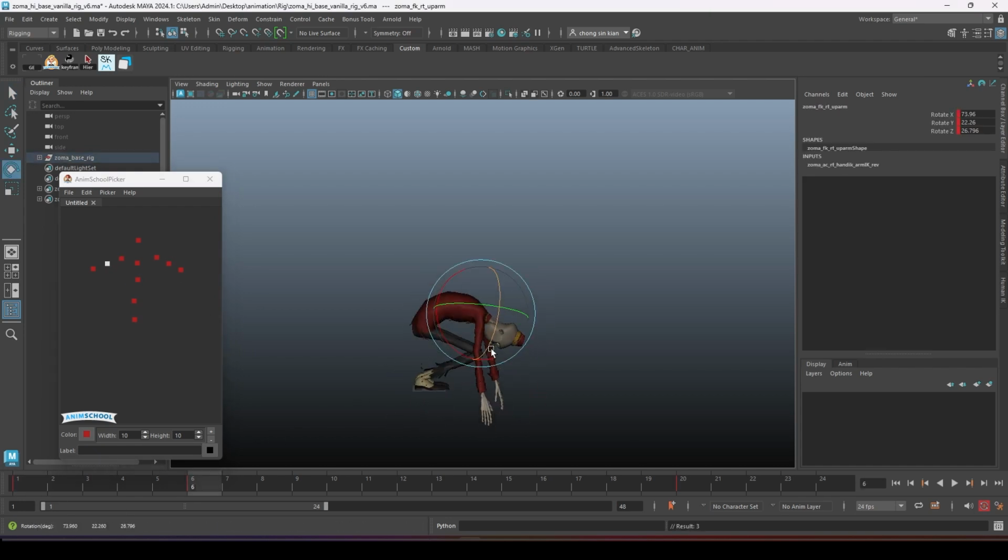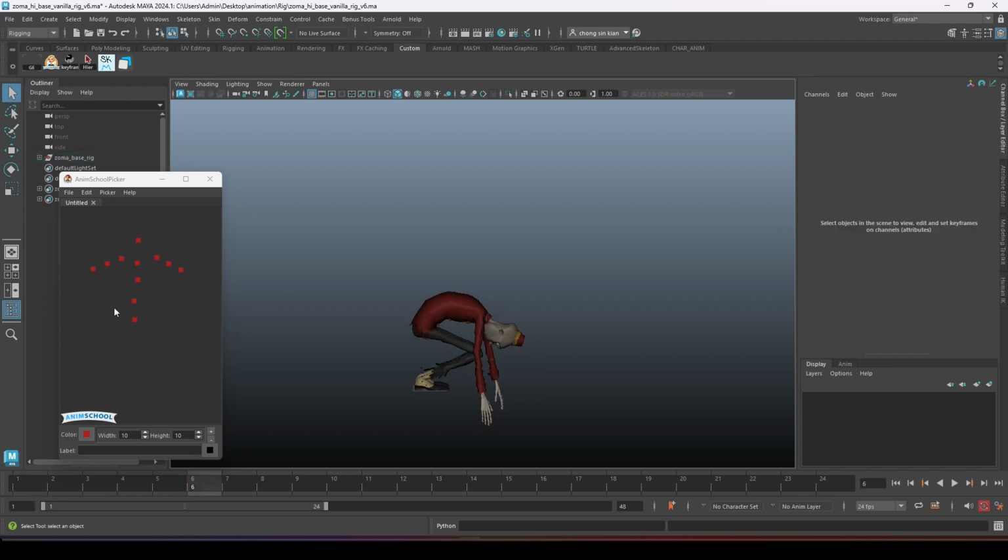So now, you realize that the hip is already moving up, but this whole part of the body will stay the same. Let me play through again, 1 to 6, 1 to 6. So now we already delay the action of the first part, and now we want to delay when it reaches the end. You will see this part and the top part reach the end at the same place, which is at 20. So at 20, we want to keep the body more bent downward, because of the delay.